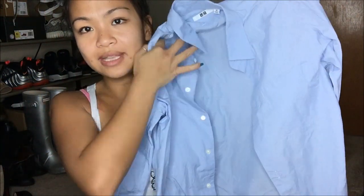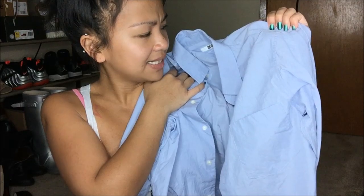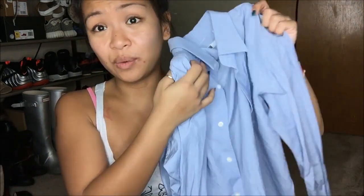The last thing I have is actually from Uniqlo, and this is an extra small. It is a dress shirt that is a light, light blue. I can use this to tie around my waist or style it some other way. I cannot go wrong with that, and it's Uniqlo as well.